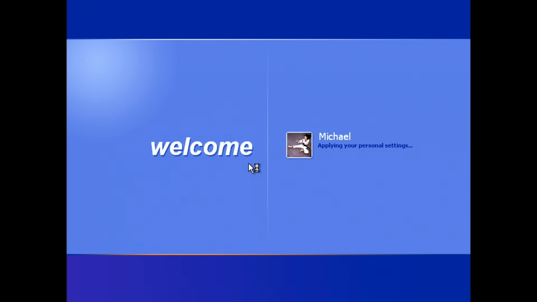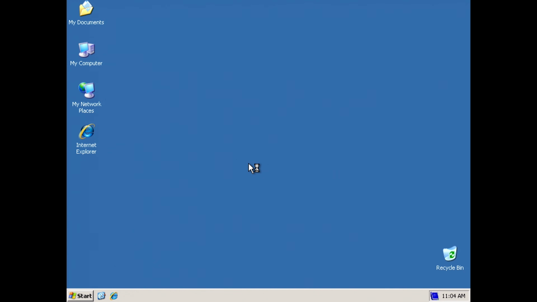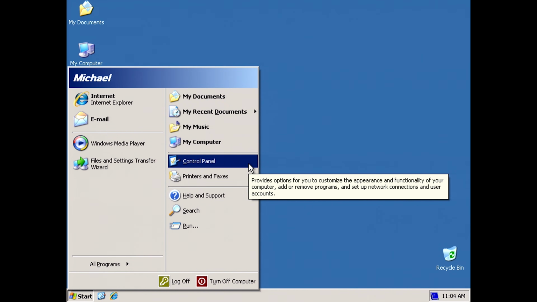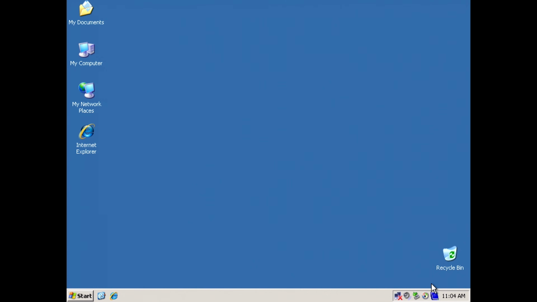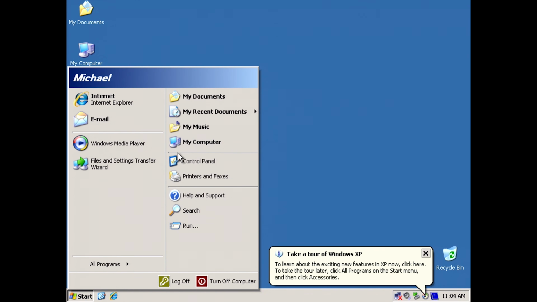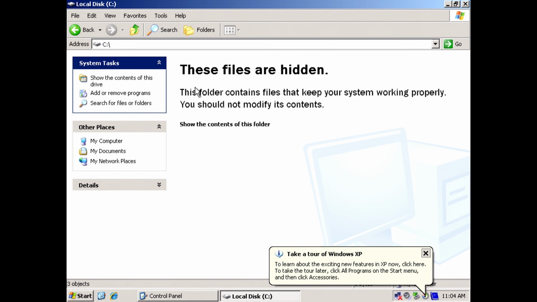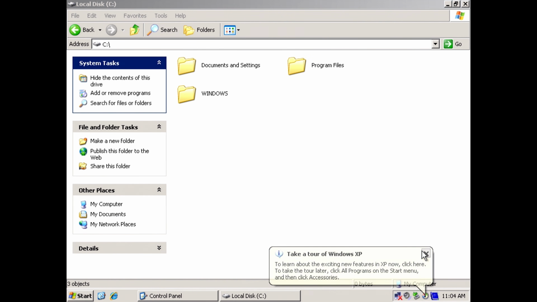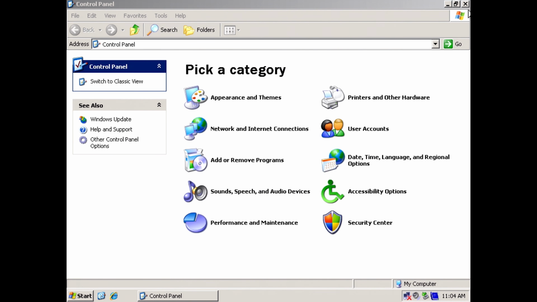Oh, and yeah, we get the... Okay, so it has actually changed what the default sound scheme is, and it looks like it's set Windows Classic style as the default theme too. So we can change both of those, but look at this. Now everything's the default icon. And if we go into my computer, yes, we have the default drive icon. Okay, so it was something with the user account then.